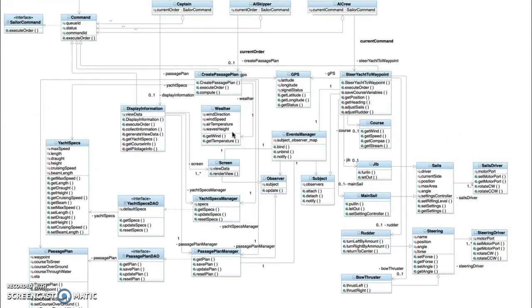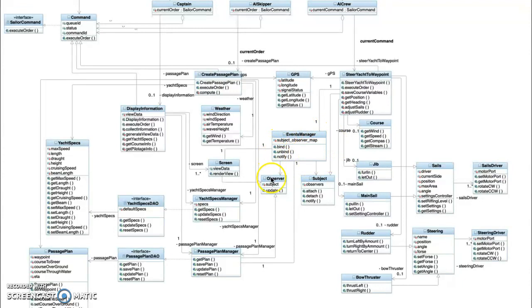Now here's another design pattern, observer. It observes the subject, which is updated by the steer yacht to waypoint command. So whenever the subject is updated, it notifies the events manager.